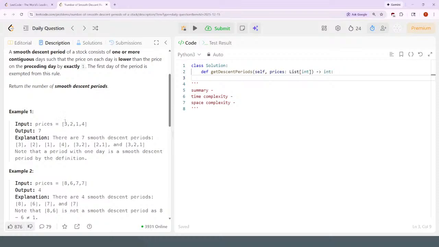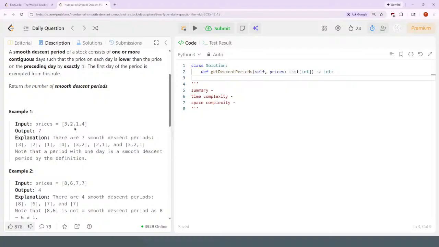So 3 is just 1 by itself. 2, because it is 1 less than the previous, the streak is now 2. And 2 is also the number of periods that end with 2. So 2 by itself and 3, 2.